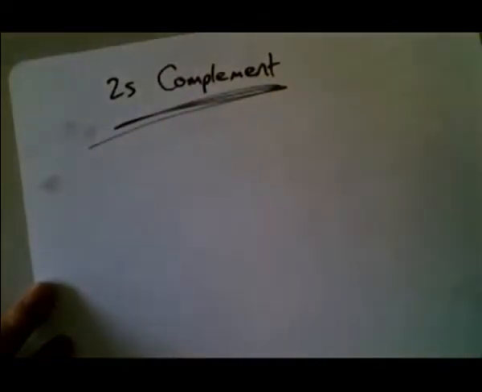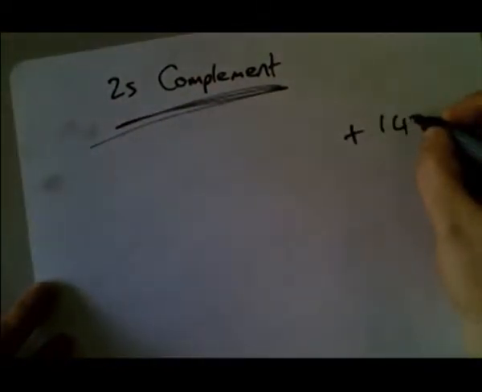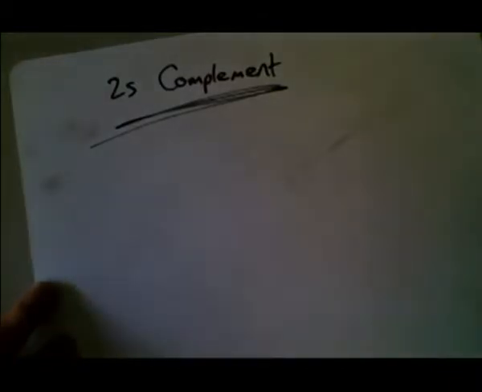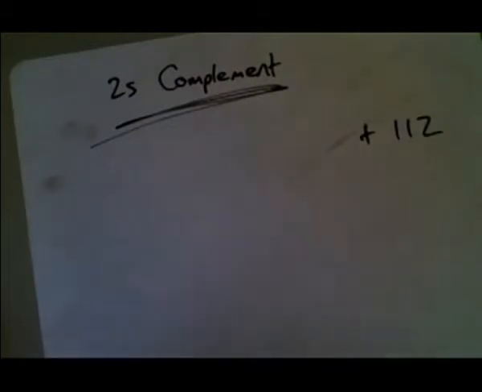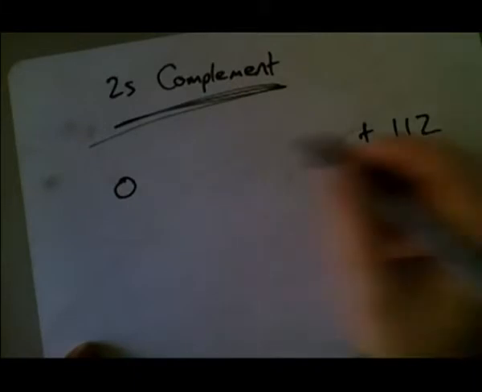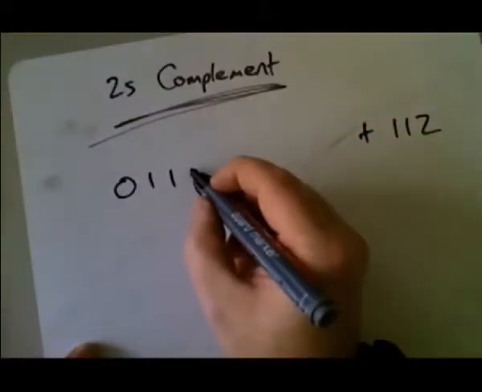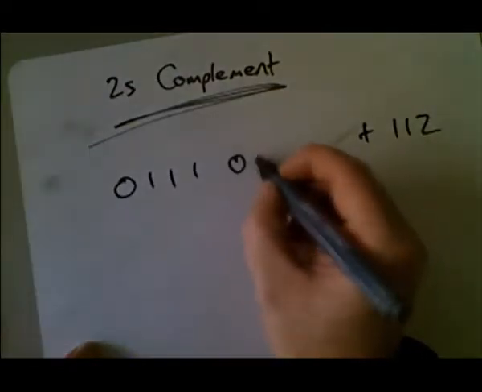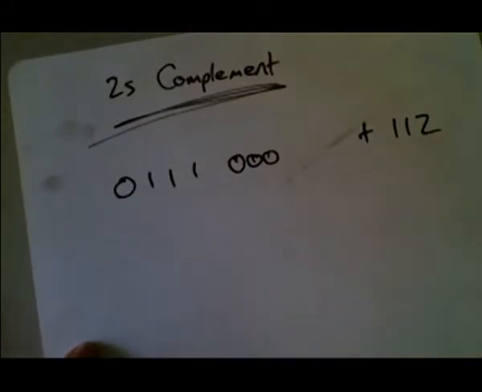Okay, so let's say I wanted to make a bigger number, let's say plus 142. Can I do 142? No, I can't. Let's do plus 112, because I can do that one. Okay, plus 112, that's easy. The first bit's a sign, it's positive. A 64 and a 32 would give me 96. A 16 would give me 112. Is that right? 96, 106, 112, yes. So I think that's plus 112.